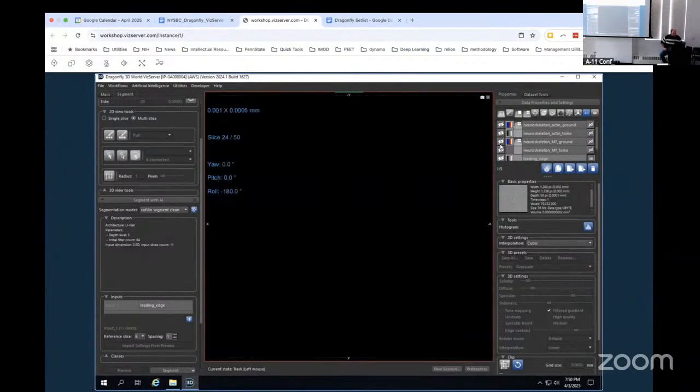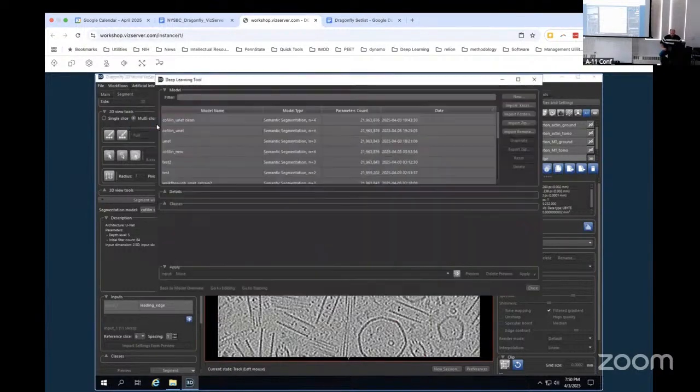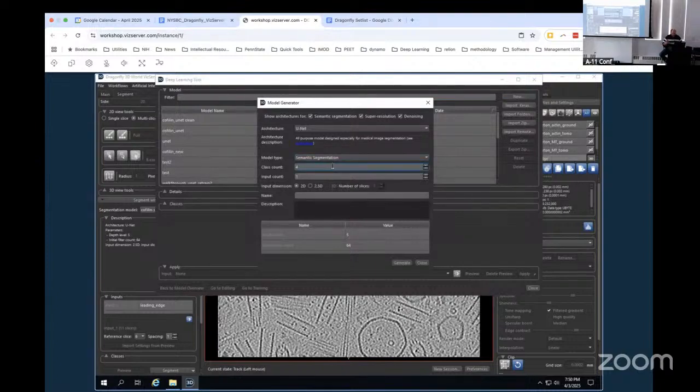But we have these two data sets. One of them is real heavy with microtubules and one of them is heavy with actin. I was just trying to get a balance of the two sets of cytoskeletal proteins. Okay. Now, I'll show you, well, really quickly, there's nothing different about this. You just say, give me a new thing. We have how many classes? 4 classes. You don't have to make this network.